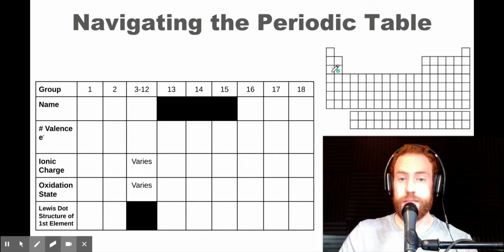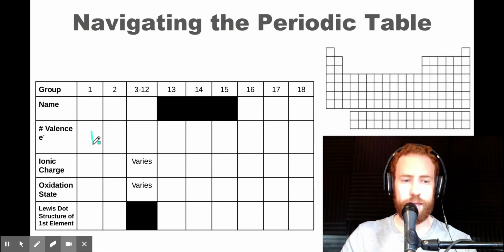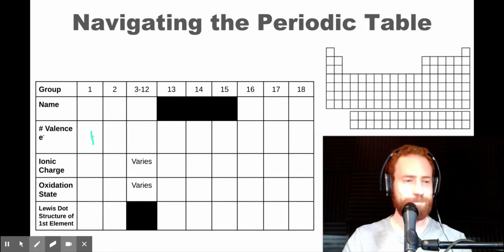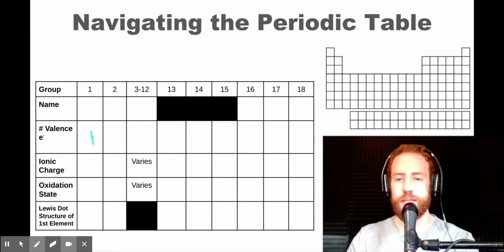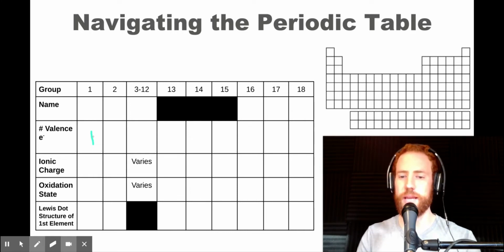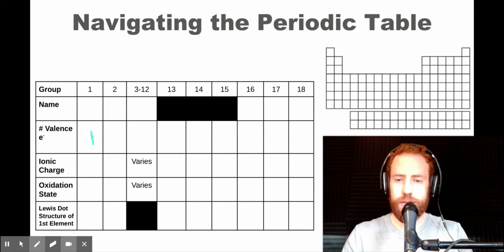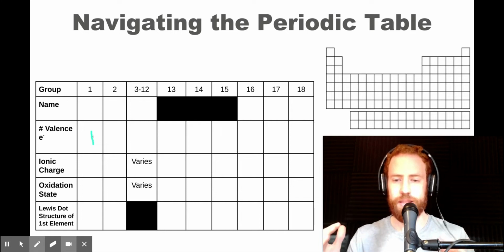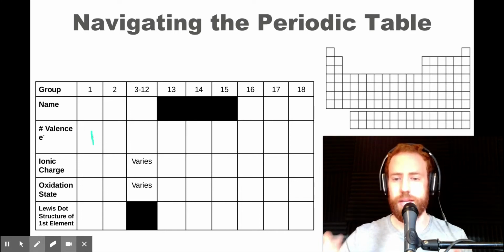All of the alkali metals, everything over here in column number 1, is going to have one valence electron. It means they have one electron in their outermost, highest energy valence orbital. And remember that everything is trying to achieve the octet rule. So when it's going to react with some other element, it's going to act in a way that's going to get it to achieve an octet, which means a full outer valence shell of electrons, or 8 valence electrons.